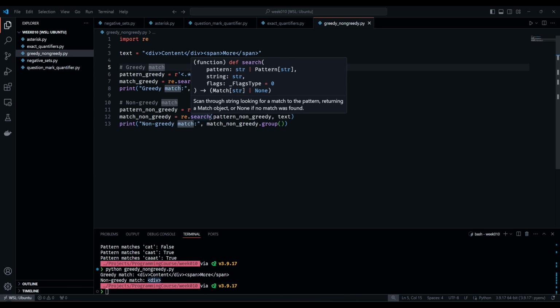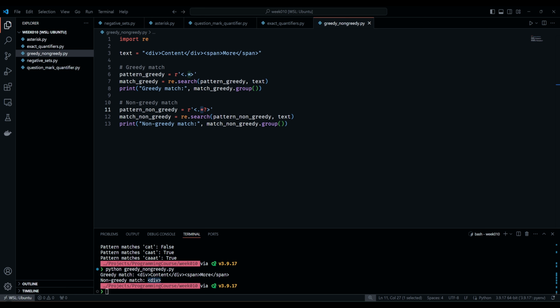Now let's switch to groups. We can specify groups inside of our patterns. Why is it needed? Sometimes you have a string, and you want to find different substrings at once.